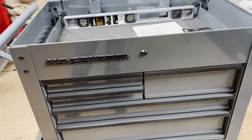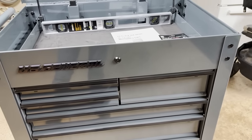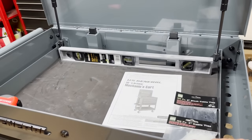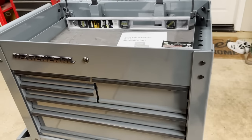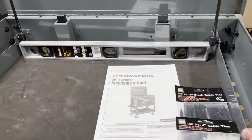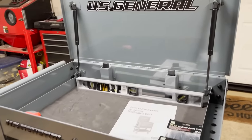Obviously, he has way more to go as he's going to be doing different projects around the house, different electrical tools, irrigation tools, drip tools. But I'm hoping this will work out for him for quite a while. He has a lot of room to expand on it, and eventually he may outgrow it, but for now it should work out.